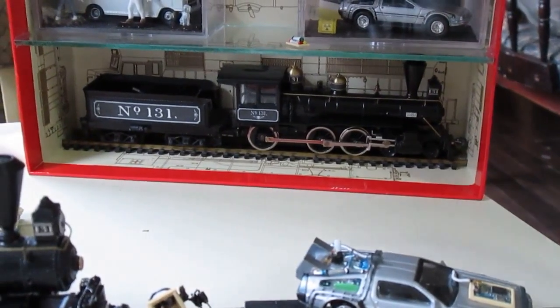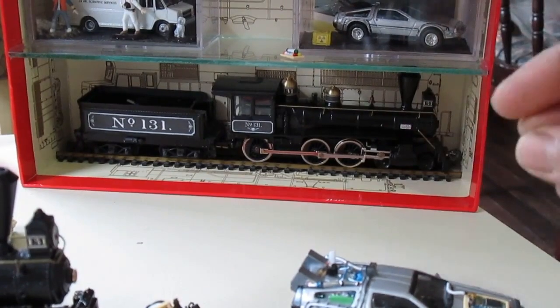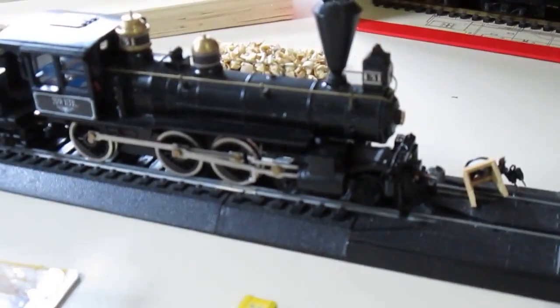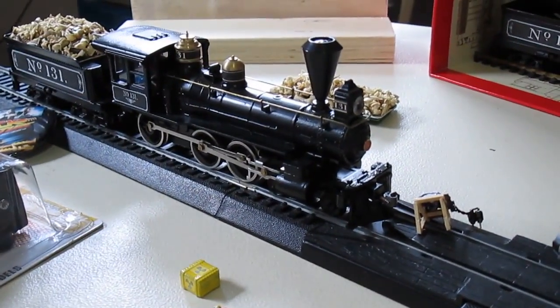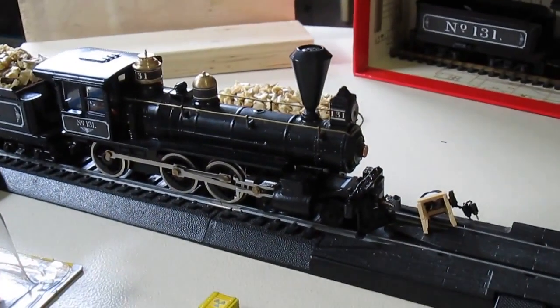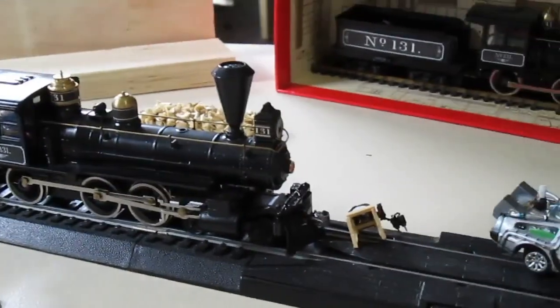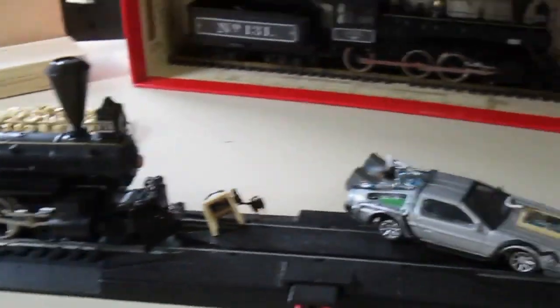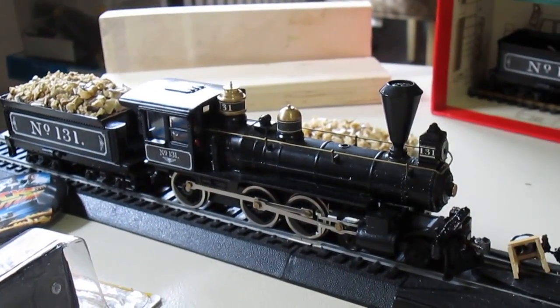If you notice, the back locomotive has other details, like this silver trim that says Rogers on it. This is an actual 1980 Rogers also, but it doesn't have that — there are just little features that are different. This is actually my version 2 locomotives. I've sold a bunch of these trains like this, basically as a version 1 with no DCC chip — all just DC — and with no audio chip. They're going for around two to three hundred dollars and I've never tried selling any of these; these are just the prototypes.